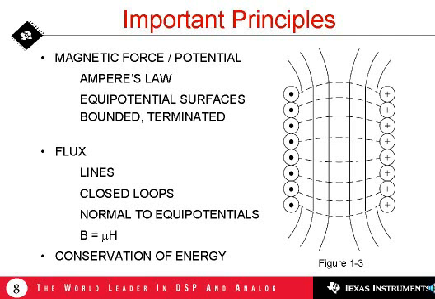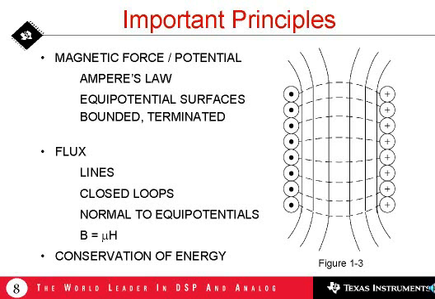On the other hand, flux is in the form of lines, which are all closed loops. They close upon themselves. No flux line ever originates or terminates. Within any volume anywhere in the universe, the number of flux lines entering that volume must equal the number of flux lines leaving that volume, because no flux line can ever originate or ever terminate.